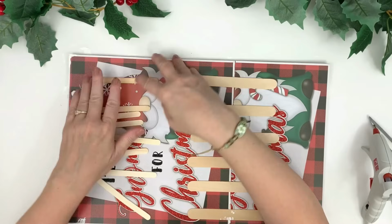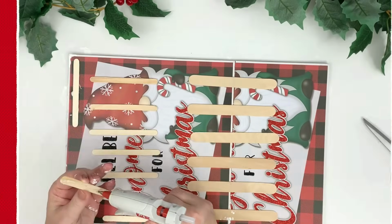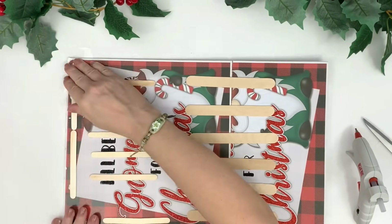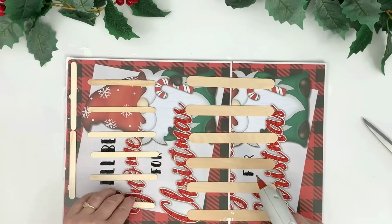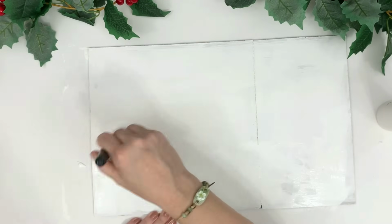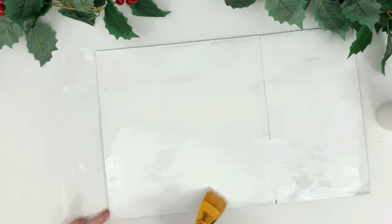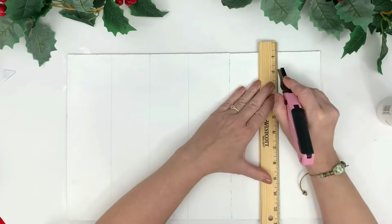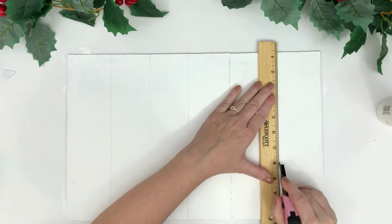I went ahead and ended up putting more craft sticks on the back of this because as soon as I painted it and it got wet, it kind of started to bend and warp a little bit as it dried. And if you put craft sticks on the back or painter sticks, you can stop that from happening. I also put some craft sticks behind the spackling so the spackling wouldn't fall out. And then I gave it a second coat of acrylic paint. This is just Apple Barrel acrylic paint.